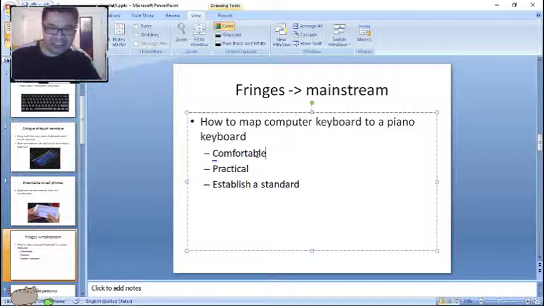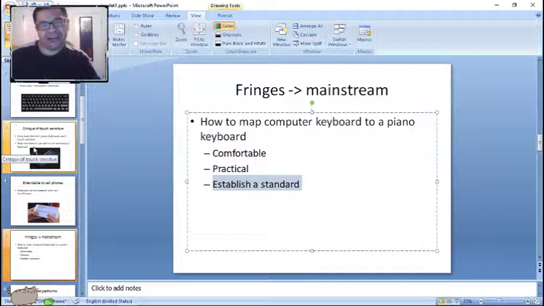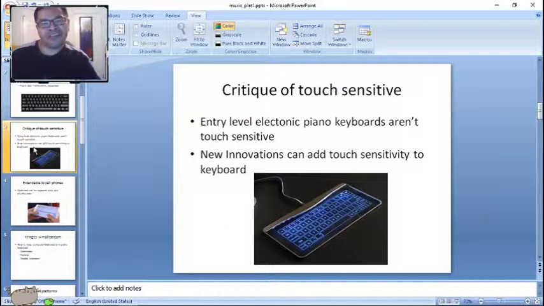It has to be comfortable, it has to be practical, and here's the main challenge: if there are four standards to learn, no one will learn it because it's not a standard.